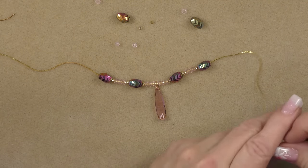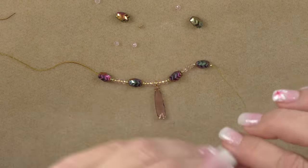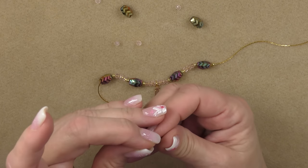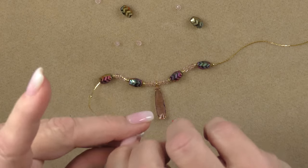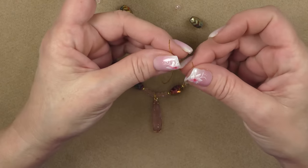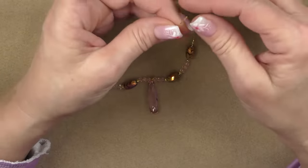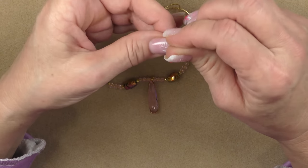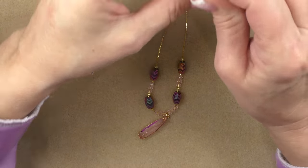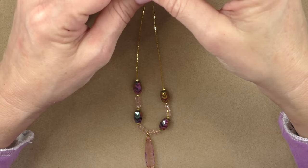And then I will pick up an 8-0 seed bead on either side. Now, we're going to stabilize these beads by putting some little crimp beads on either side. But the first thing I'm going to do is put my ends together. Move all this stuff out of the way. I'm going to put my ends together. And I'm going to center this. Make sure it's well centered.